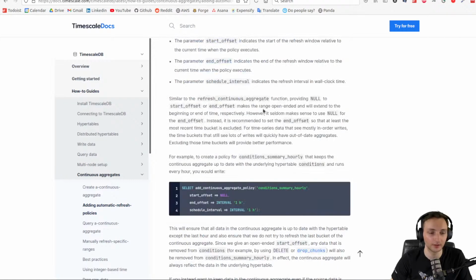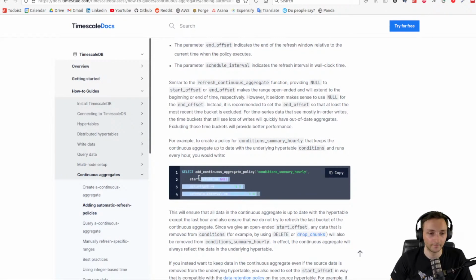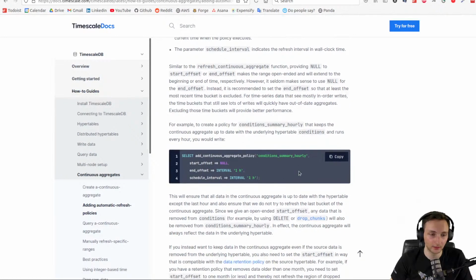Adding an automatic refresh policy, you need to define the name of the view, the start offset, which is the beginning or the start date where you would like to get the updates, and the end offset, which is the end date where you would like to update your data set, if that makes sense.